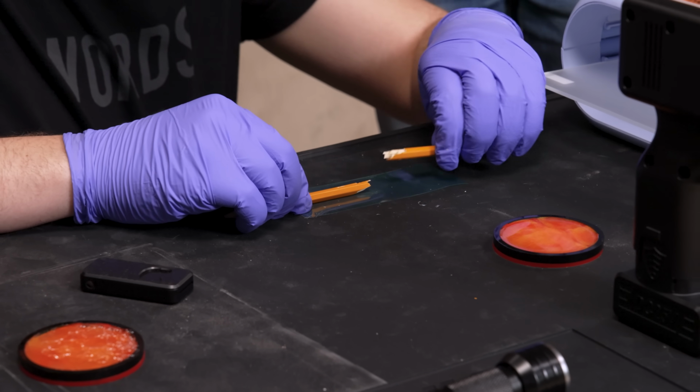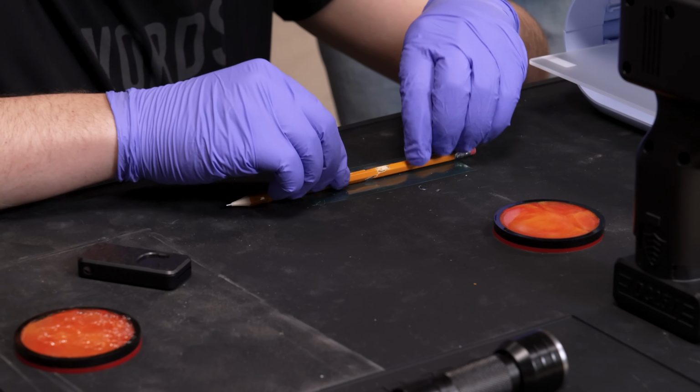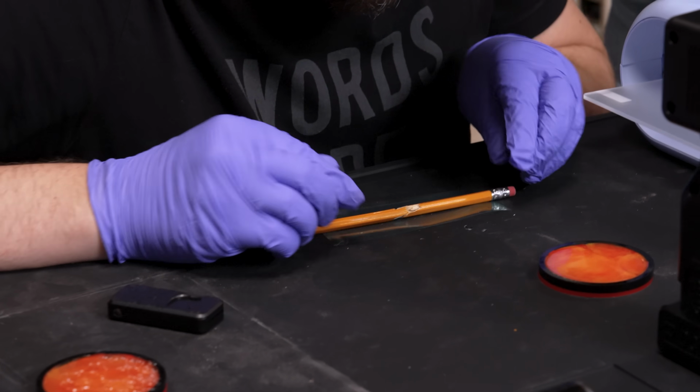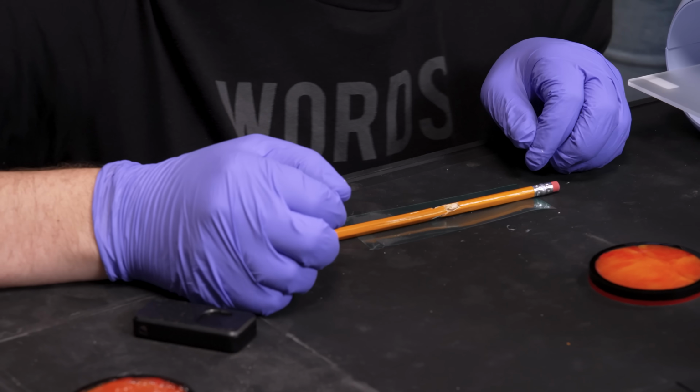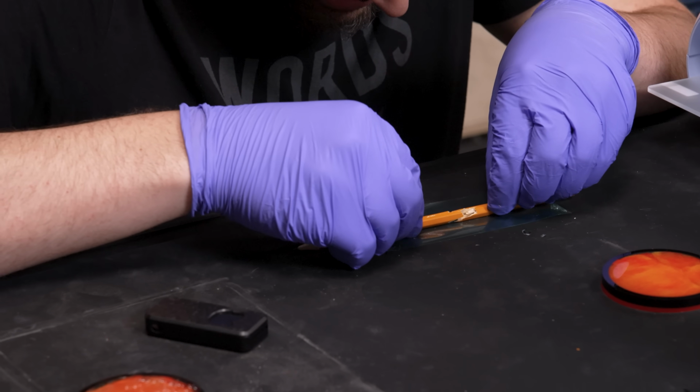Because the UV light shines through this tape. And again, we're in a rush. This is a workshop emergency. We need a functioning pencil. How perfectionist are you? This is good. Yeah. It's always situation dependent. I think this looks nice.